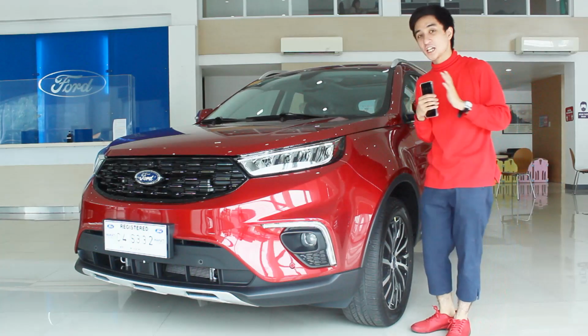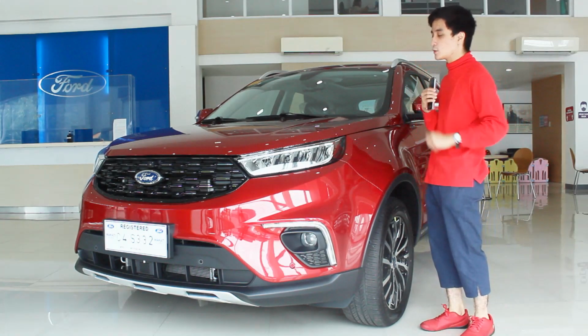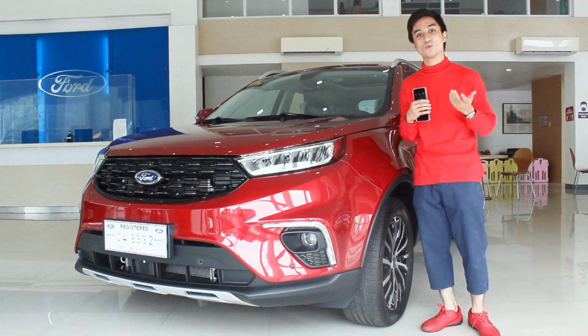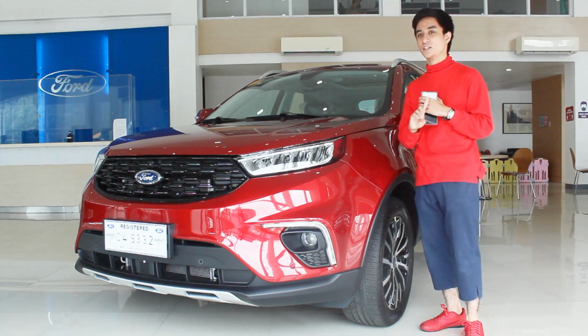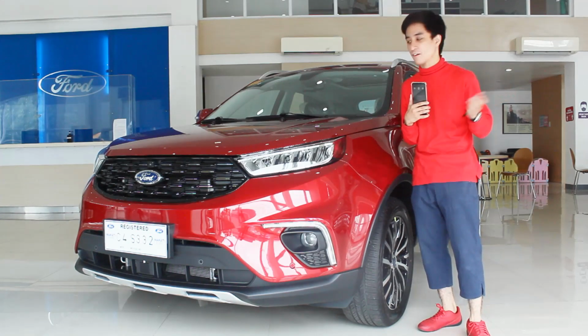So this was actually a sudden review here again in Ford Makati, but I decided to do a part 2 review of this 2022 Ford Territory Titanium. There are actually little updates for the 2022 Ford Territory variant. Of course, this is the sole variant left of the Territory since you don't get the Trend variant anymore, and that didn't sell well, but kudos to all of those owners since that's now a rare variant.